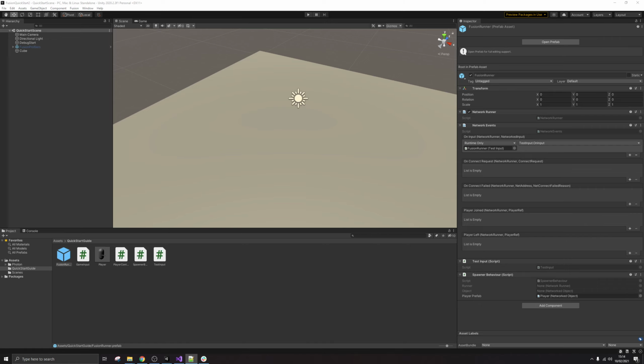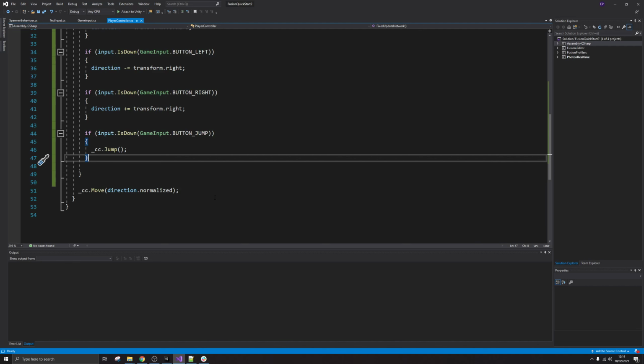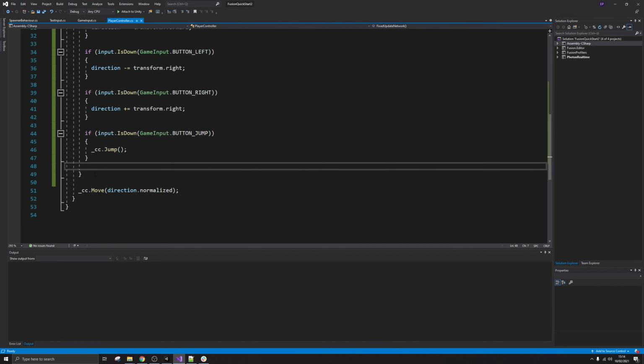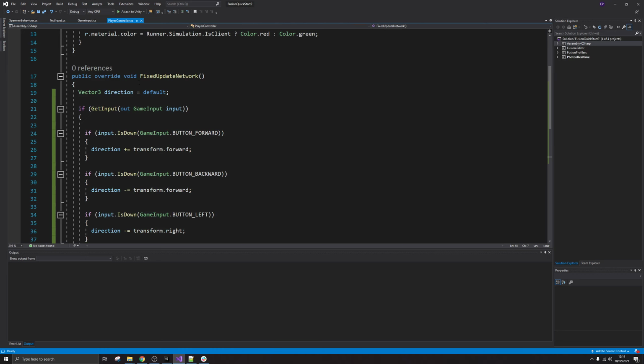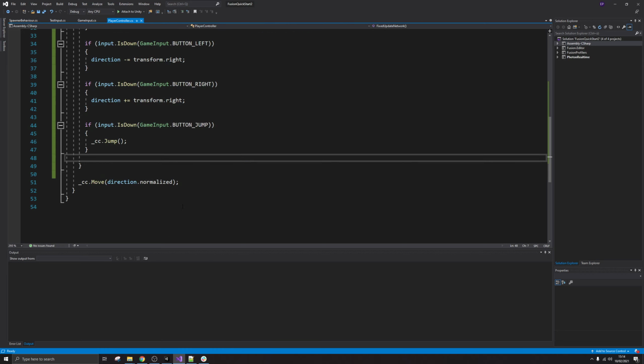So I'll just copy a single script here. I'm going to comment out a couple of lines because we don't have the camera script itself yet, but for now I will add one single method call to our player controller here. So we see here what we're doing in FixedUpdateNetwork.